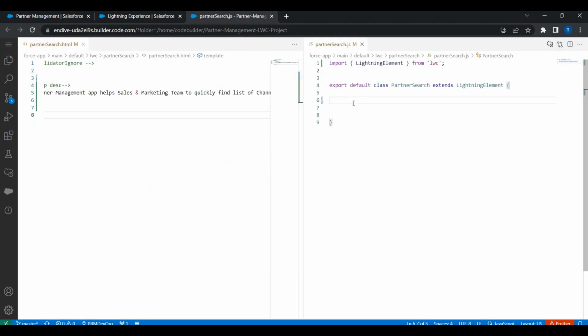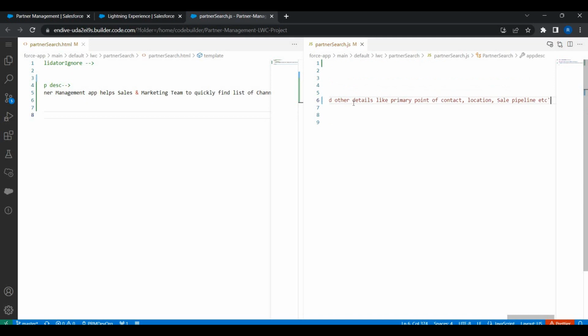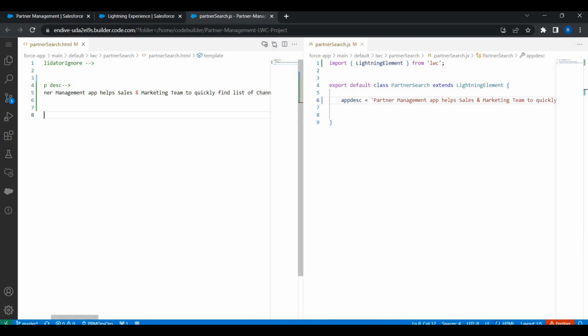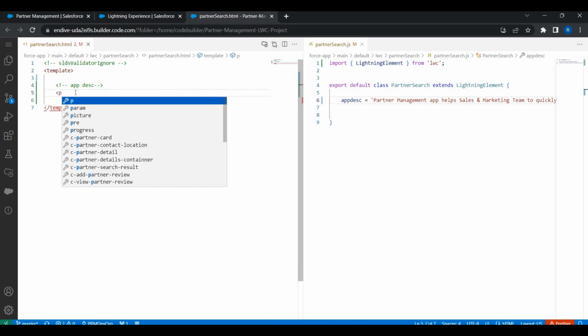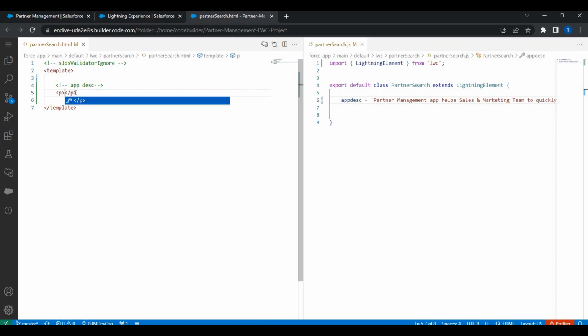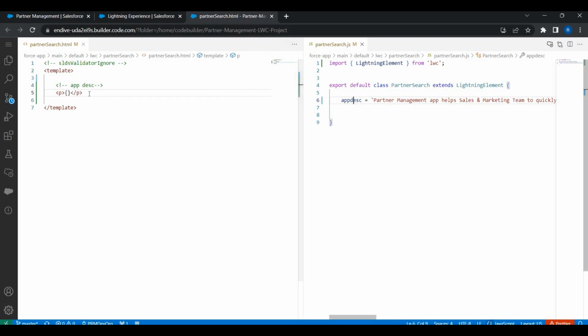I'll create a property. I'll say this is my appDescription is equal to, within single quotes, the entire string stored. And back in this template, I can simply use a p tag, a paragraph tag, and then bind that property. That's it. Pretty cool, right?